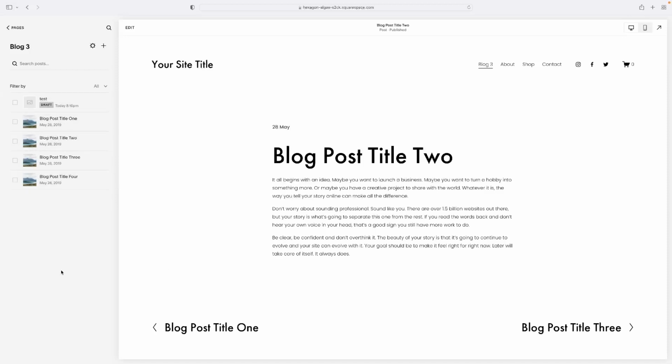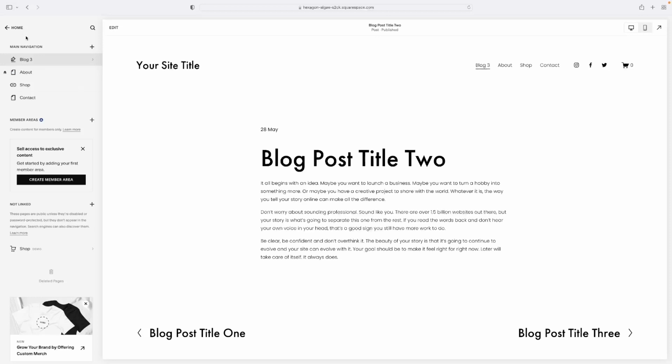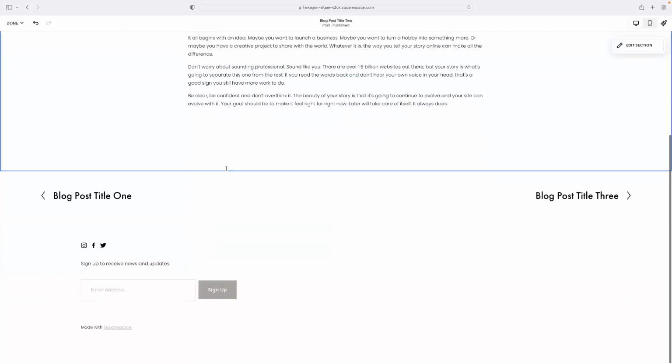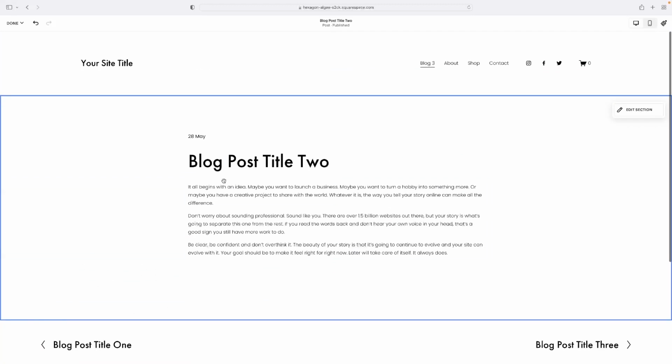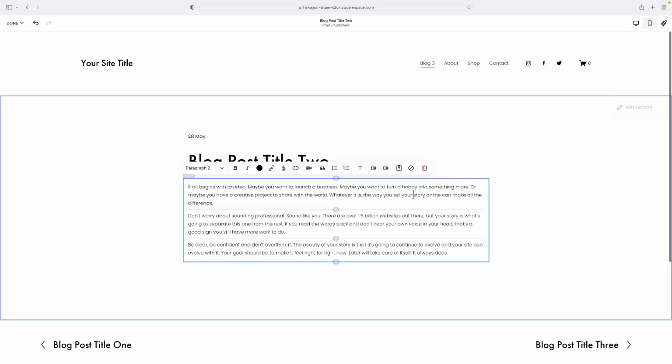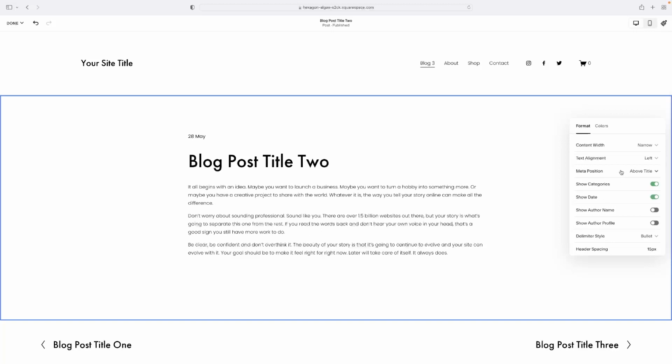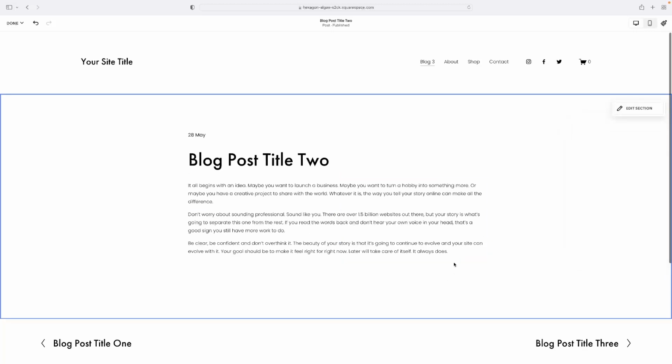When you've got a bunch of blog posts in the future, you can search for specific ones there as well. You can edit that now as you would any normal page. You can add things to it, images and embed code or whatever you need to do on the actual blog, and you would just do so by adding them in as blocks as normal. If you go to edit section there, you've got options here as well to stylize it a little bit as you would normally.